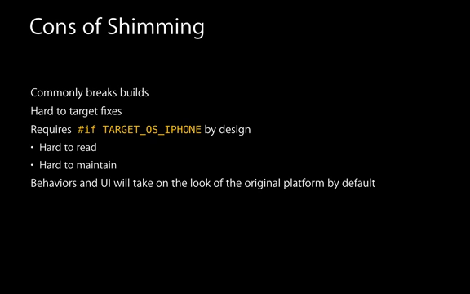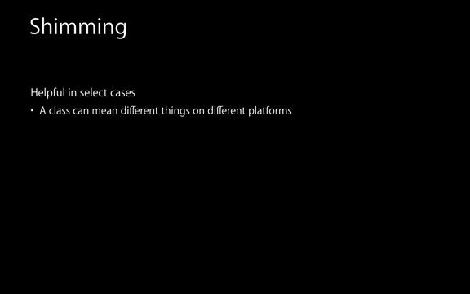And you really want to have the best experience possible and embrace the human interface guidelines and UI styles of the platform upon which you're running. So in general, we think that shimming is helpful in select cases. It's definitely not the wrong thing to do all of the time. It has its moments, but just be aware of some of the problems that may arise if you're using shimming in your own code. If nothing else, you're pushing all of the complexity of understanding what the platform differences are onto your clients in a way that isn't necessarily obvious from the beginning, rather than keeping it all in a single location where you can handle all of the details yourself and let everybody else not worry about it.